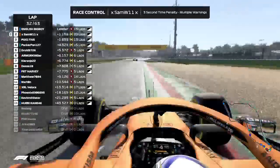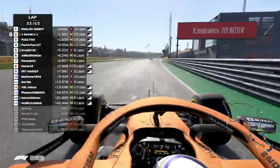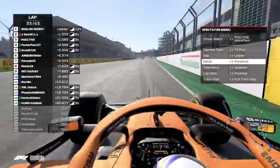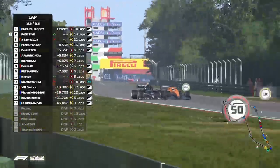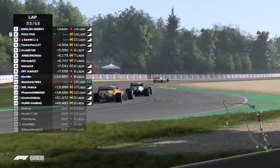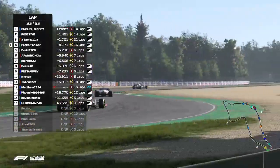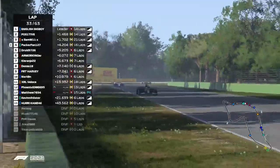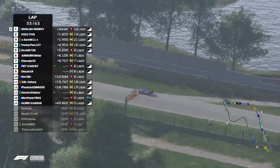Sorry, it's now a 6 gap from the Tier 1 4th place racer, as Sam has picked up another 3-second time penalty. And that will certainly cost him, as Positive will use the psychological advantage to his strength. He's going to go around the outside of turn 1. Very brave, but he's made it work. Nice and clean. Shows why he's the champion of Tier 2. But with that said, Pakafan is in 4th. Probably out of disbelief that they're even in this position. But alas, the Green Bay Packers fan is certainly putting on a charge.